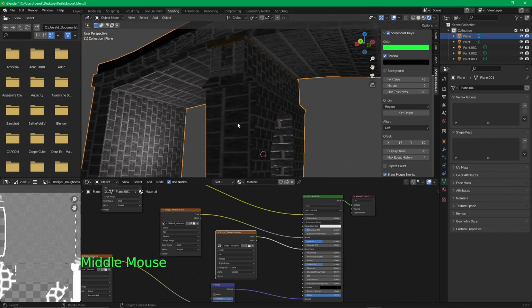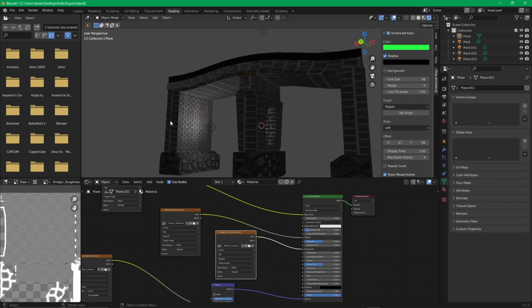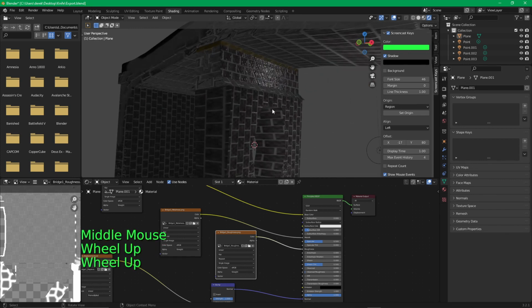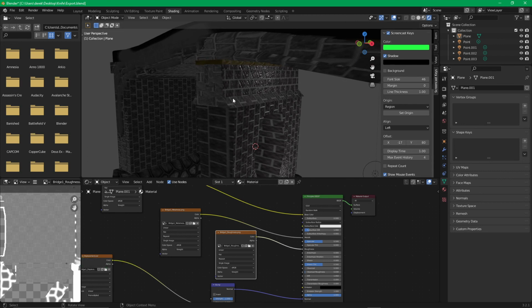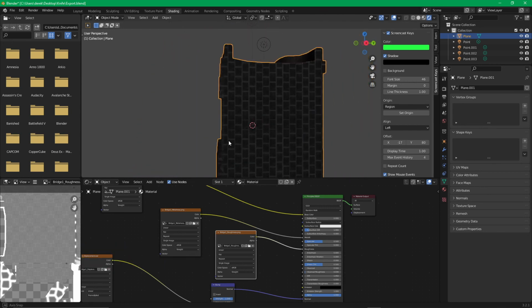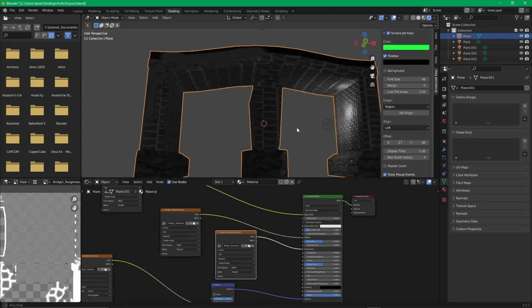As for right here, I'll kind of go back into what I was talking about. So we know these are going in one direction where these are going in another direction. These are going up and down, these are going left and right. If we want these to go left and right, all we would do is change these to a different color ID. And then just rotate them and try to line them up. After a while, it gets pretty simple to do, but that's basically it. You just created a model and textured it.